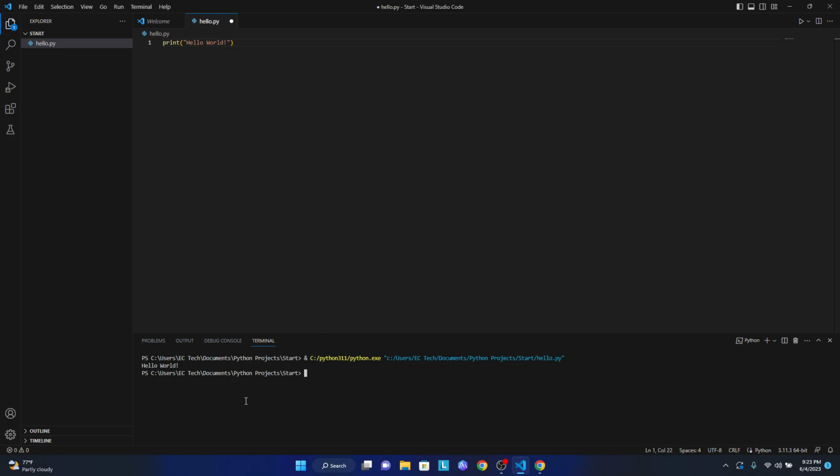At the bottom, we can see the status bar. The status bar pretty much contains our output. We're going to be using this whenever we run our code, so we can see what problems we're having and if it's running correctly, without having to open something such as command prompt. In the very far left, we have the Explorer, search, source control, run and debug, extensions, and testing. Including those, we have account and manage.